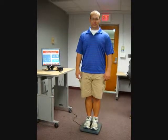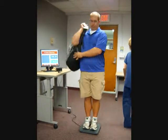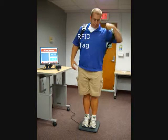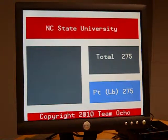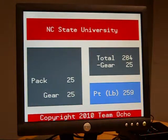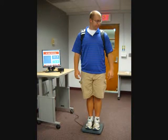Now a pack is added to demonstrate a stretcher. As you can see, the RFID tag is recognized by the system and the weight is subtracted from the total, returning back to original patient weight.